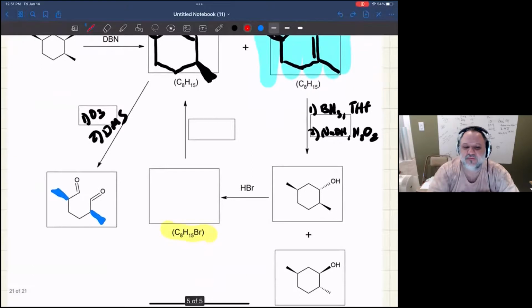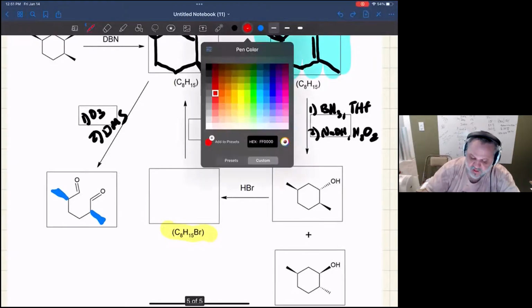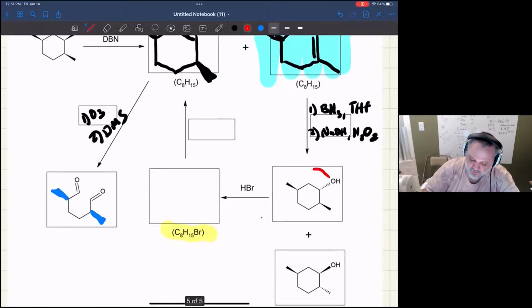I have to think back to some previous reactions. What would happen if I added HBr to an alcohol? Well, it seems like the alcohol would do a proton transfer, and then I would be able to make the alcohol into a good leaving group. The bromide that was left would then attack the carbon that the good leaving group is attached to, and it would do a substitution reaction. So I'm going to replace the OH with a Br. Let's see how that works out.